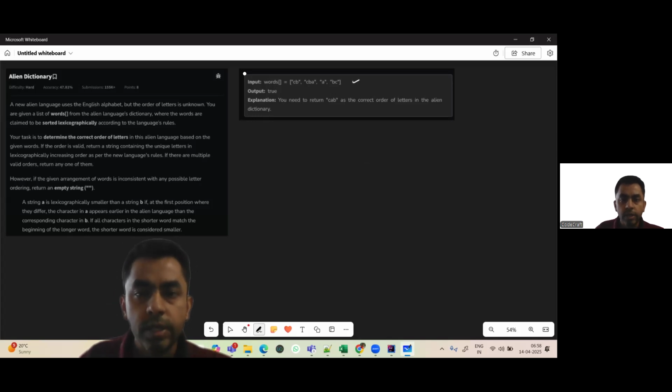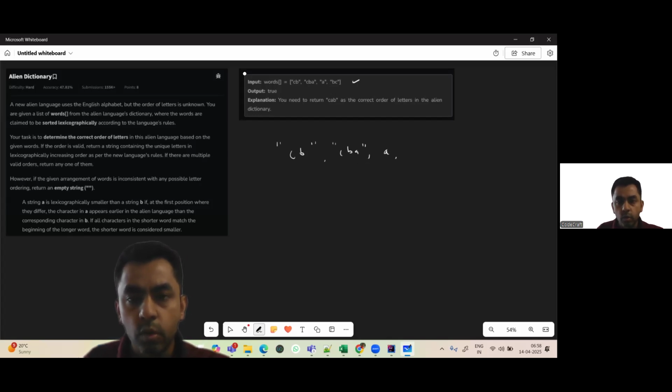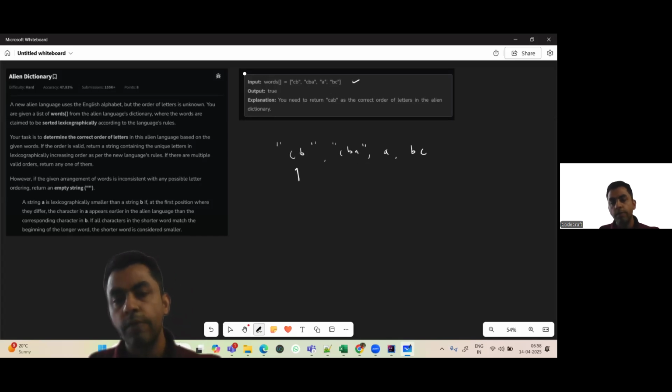When they say it is lexicographical, let's see with the example CB, CBA, ignoring the double quotes, and BC. Since the words are lexicographically sorted, we'll compare each word with the next word.